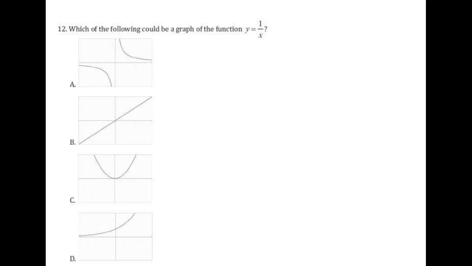Which of the following could be a graph of the function y equals 1 over x? So some of you guys will not get these types of questions right because we haven't studied that in Algebra 2 yet. But there is a small trick that we can do at least to minimize how many choices we have to choose from. For this graph, everyone knows that y equals mx plus b, because last year in Algebra 1, we know that if it's a line, it's a linear function. It has to be in that form.